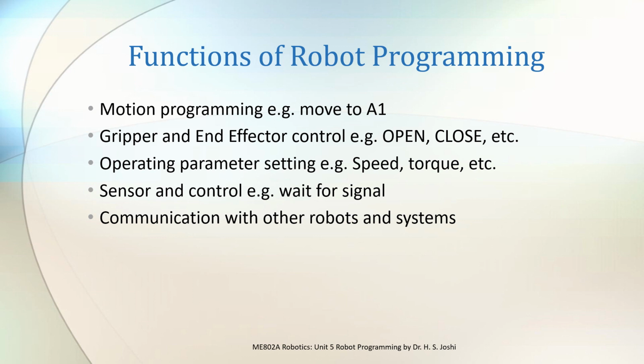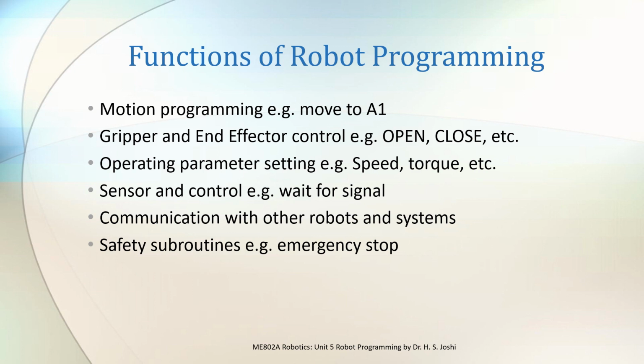Like this, there can be communication between the machine and the robot, or sometimes between two or more robots. That communication may be just to avoid an obstacle. The communication may be just to ensure that at least one of the robots is attending to a particular situation. So there can be such needs for communication, and these types of commands are available in robot programming so that the robots can communicate with each other.